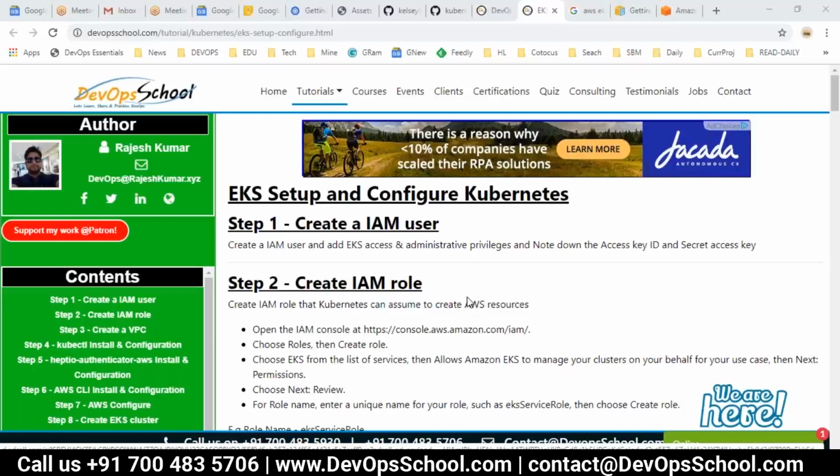Sir, one more I just wanted to ask. When you say that IAM user and roles are being created, does it pertain to some administration role that you'll be setting up, or is it a normal admin console role? No, this IAM and role is only for the EKS purpose. This is not at all related to our use cases with any other things. It's only for the EKS setup.